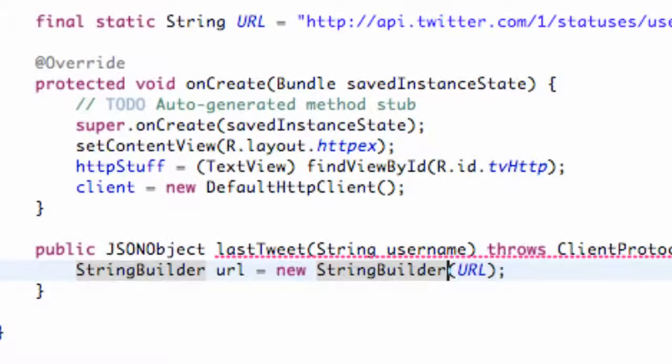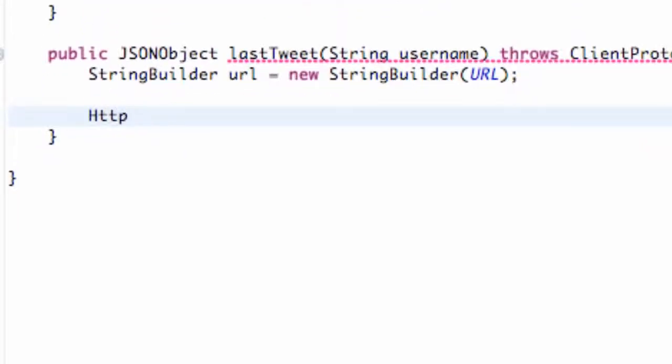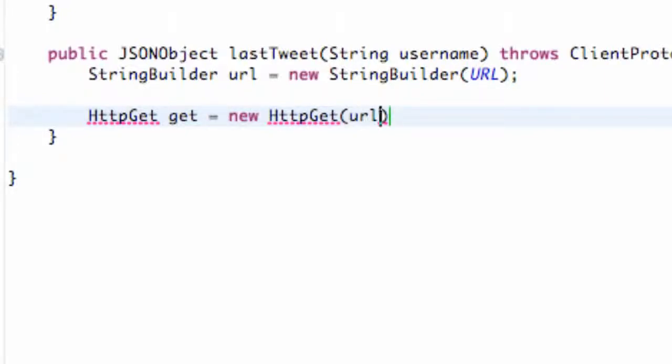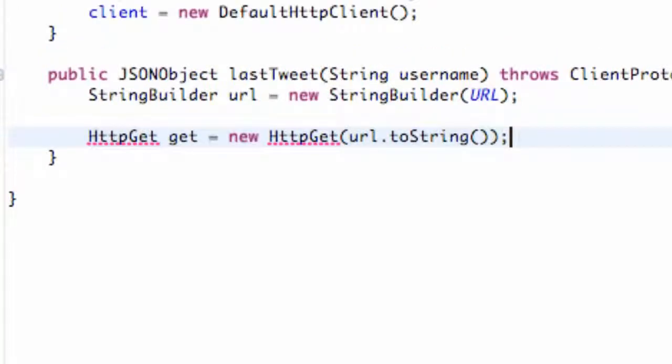But before we do that, I want to show you guys what this kind of looks like. So we're going to do that first. Give yourself a few spaces. We're just going to use again the HTTP get command, and we're just going to say get, and this is equal to new HttpGet, and then we're going to refer to our url lowercase .toString. So again, nothing new for the most part, and that's probably it for this tutorial.